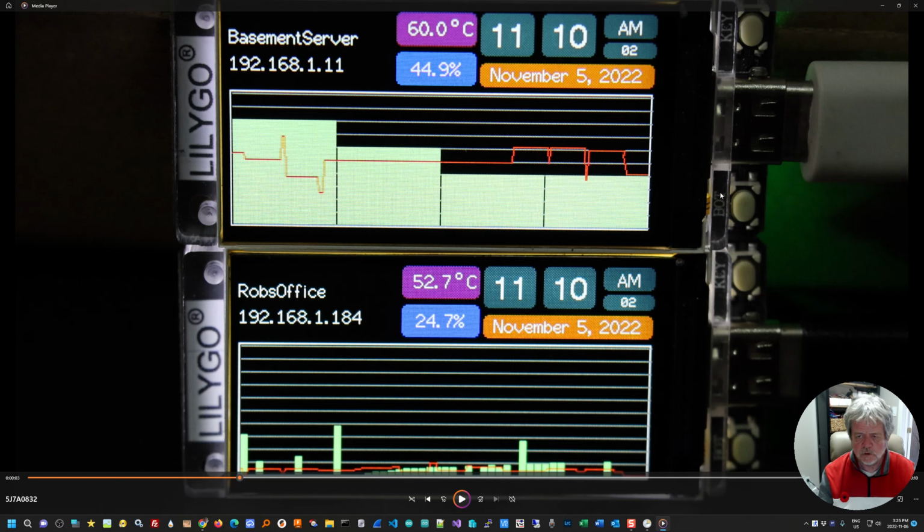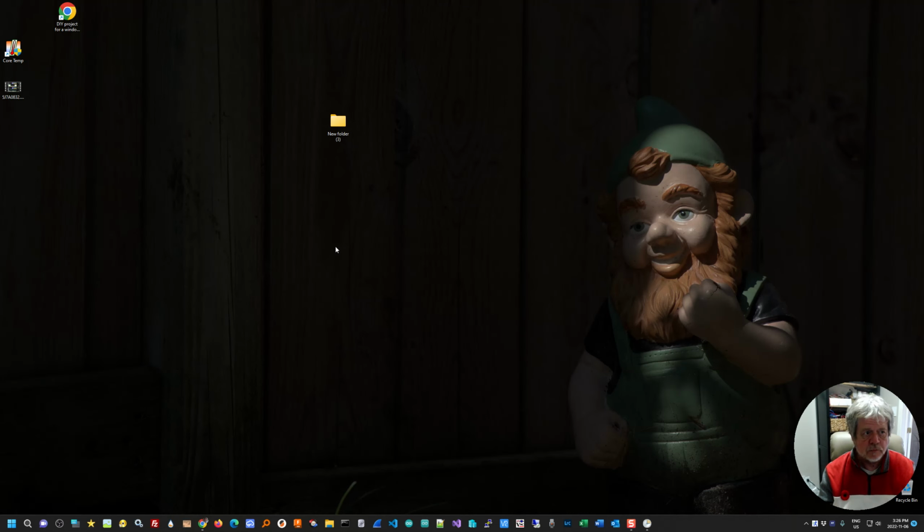Also, if you click this, there's a bit of an about button. Just talks about the version of the program, as well as the, so this is the IP address of this machine. This is the computer that the Windows computer is connected to. But if you click the about button, it'll show you the IP address of this ESP32, as well as the port that it's connecting on. So I think that's pretty well everything.